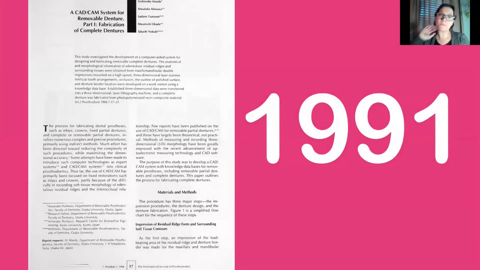Digital dentures came up with their first proof of concept in the early 90s. The research was begun in about 1991, and this publication came out in 1994 in the International Journal of Prosthodontics. And this paper by Maeda was the first proof of concept in the dental literature about CAD/CAM dentures. And of course, things have become more streamlined, more predictable, and more commercialized, but we've been working on this for decades now.